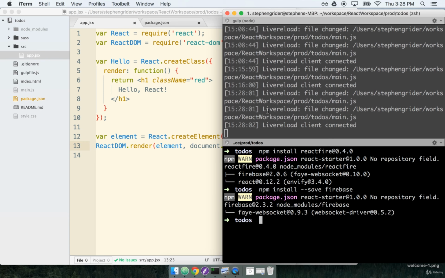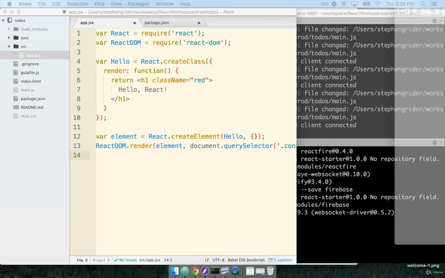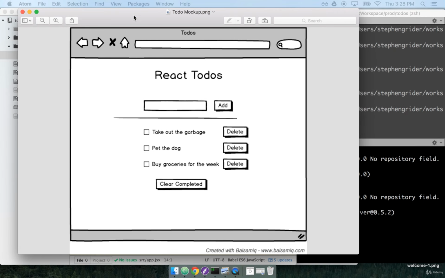So we are just about ready to make use of this inside of our application, but first let's do a little bit of architecting on our app. I'm going to pull up a mock-up for our app, and we're going to figure out the best way to divvy up all these different components into our different files. So we'll definitely need a main component as a starting place for the entire app, kind of like an overall overarching component that's going to hold several other components.